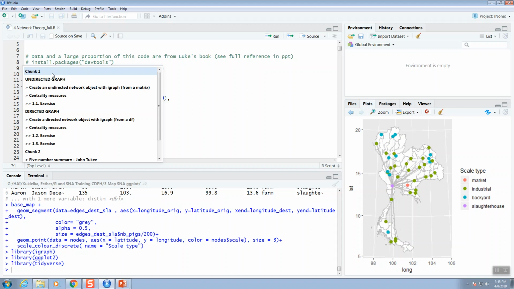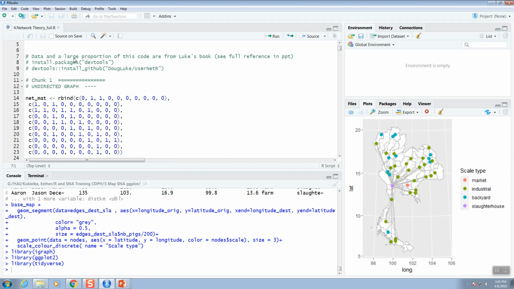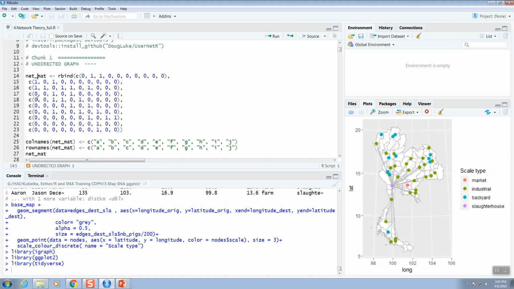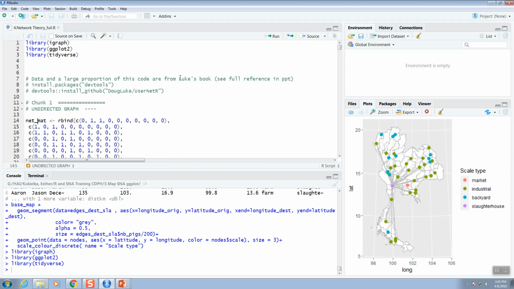In the first chunk, we're going to work with an undirected graph, and then we're going to work with a directed graph, okay? Most of the time in real life we're going to be working with directed graphs. I've never worked with undirected because of the nature of my work, but I wanted you to see it so you can understand some measures with that. In this case, I'm using this book. It is delicious. I love it. You also have access to it, okay?